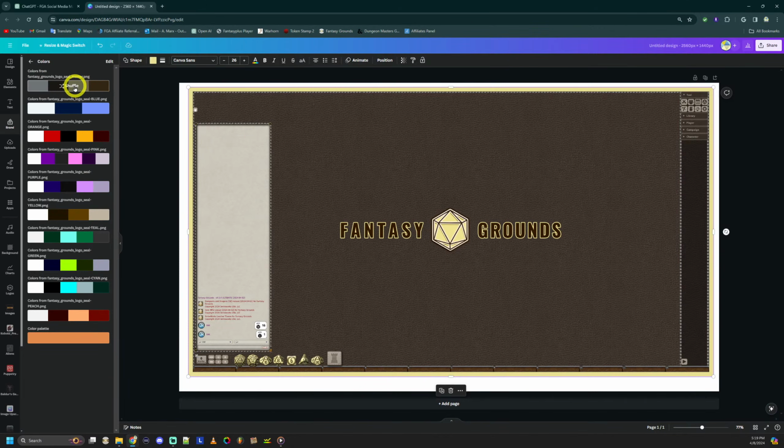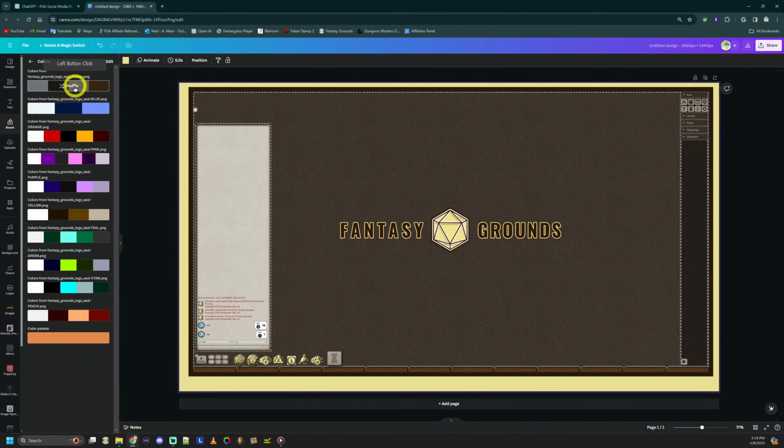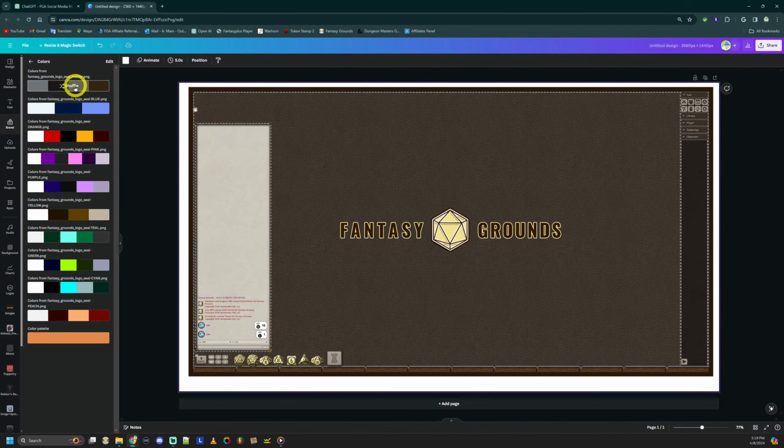So you can actually hit shuffle and it will change the colors based off of the brand. So you have all these options where you can kind of mess with that. I kind of like the brown. You don't necessarily have to keep this background this color, but this just gives you an idea of what the color schemes will look like.